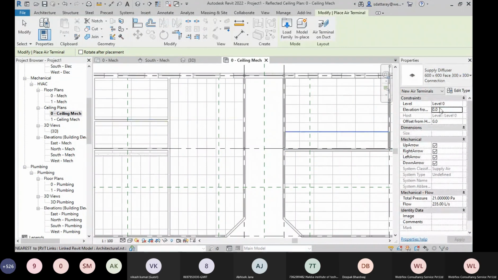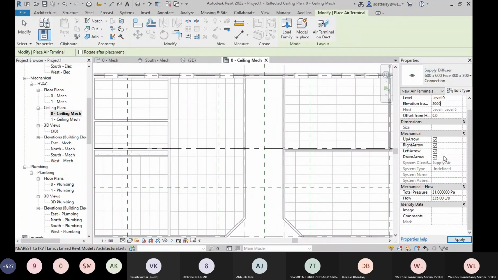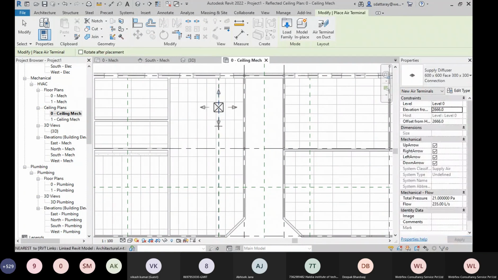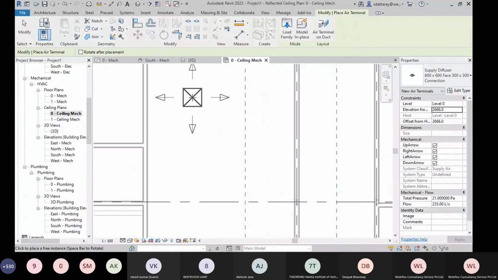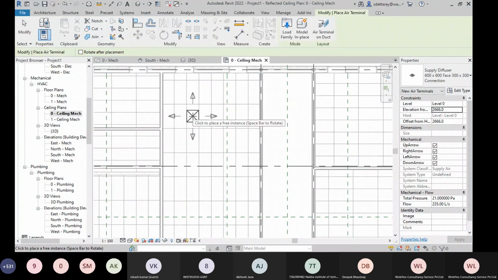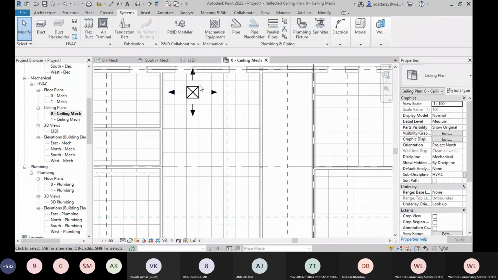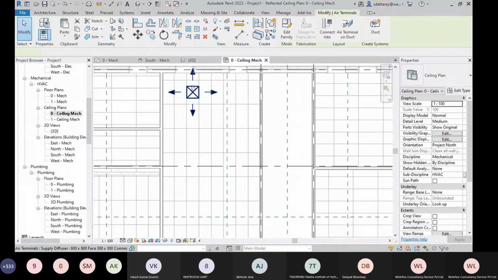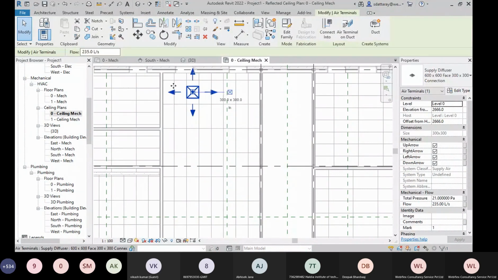I need to set the elevation, that means the height of that air terminal. I set the elevation to 666 because it's standard for this building. I hope you see my air terminal right now. Let me place this air terminal here by clicking here. You see that's the air terminal. Now I want to do one thing: the arrowhead is fine if you use it, but I don't like that arrowhead, so I uncheck it because I don't need it and click Apply. That's fine for me.